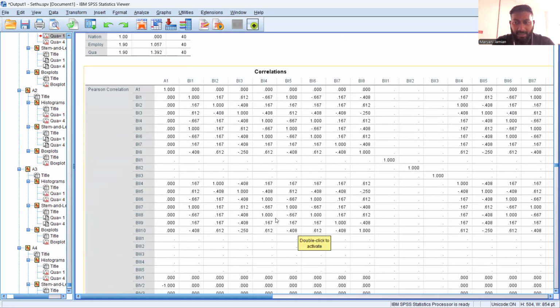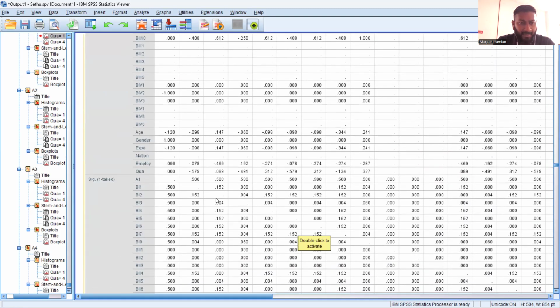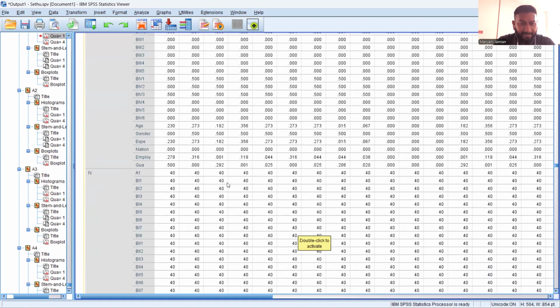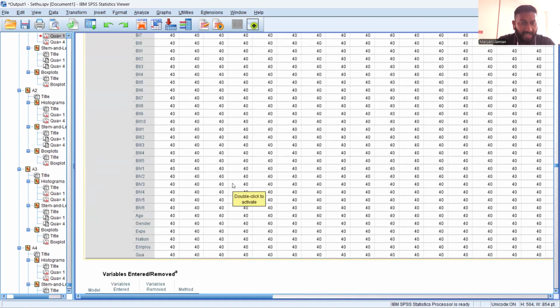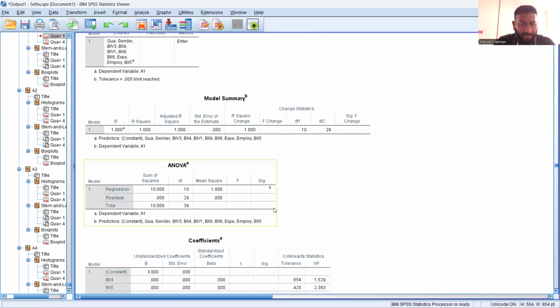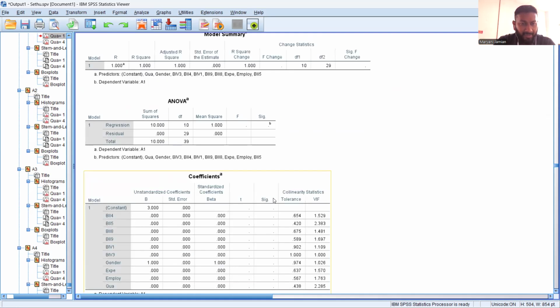You can see the values are less than one, and we have a significance value. The ANOVA shows that the mean square is 1.0 for the dependent variable A1.